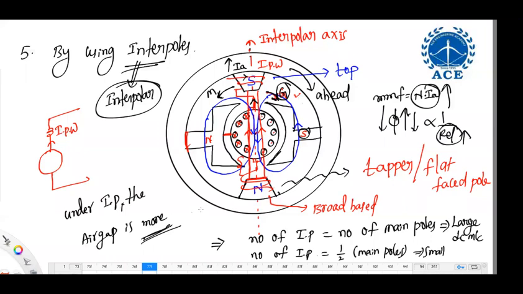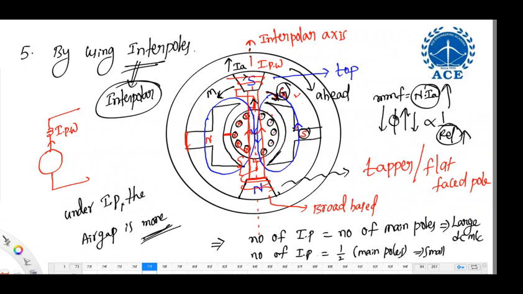Suppose if you want to give the polarity in terms of motor, it means anti-clockwise, so the rotor will rotate anti-clockwise. The polarity of the interpole is the same as the main pole that is behind it. In motor direction, which main pole is on the backside of this interpole? South pole, because it is rotating anti-clockwise. That's why for a generator take the pole ahead, for a motor take the pole behind.